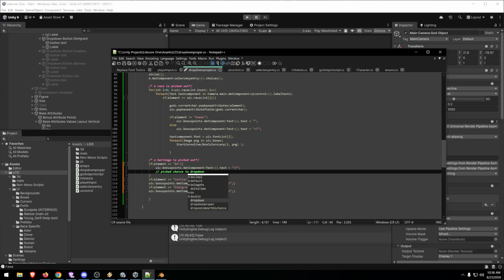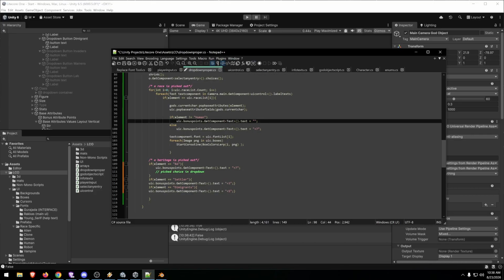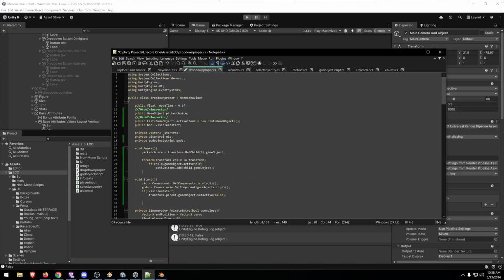Picked choice. Oh, so it does take on a picked choice, I think, on the awake. The first one that is actually in the list of game objects in the drop down. Good.